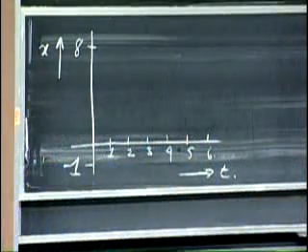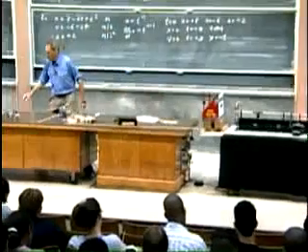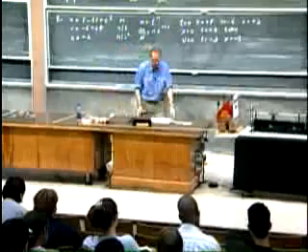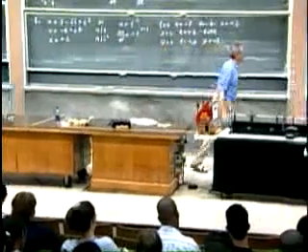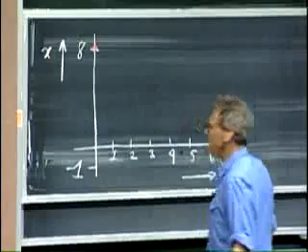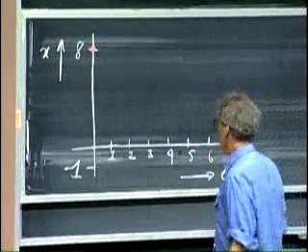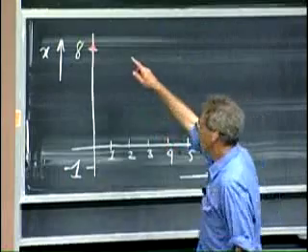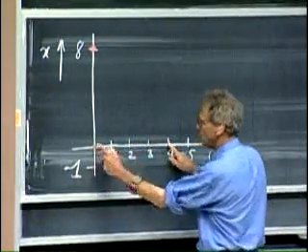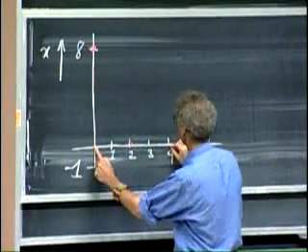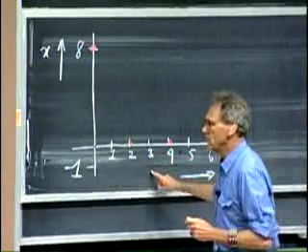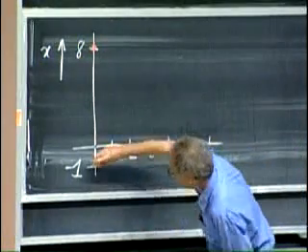Now I'm going to use this information to give you a curve which is similar to that one, except this is a simple one. This is just a parabola. I know that at time t equals 0, the object is at position 8. I know that x is 0 at the time 2 and at the time 4. So the object is here at this time and at this time.